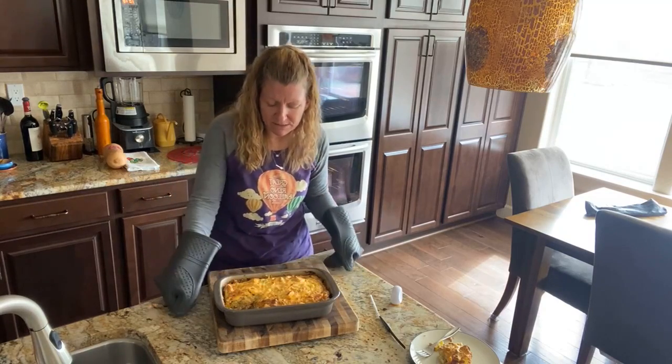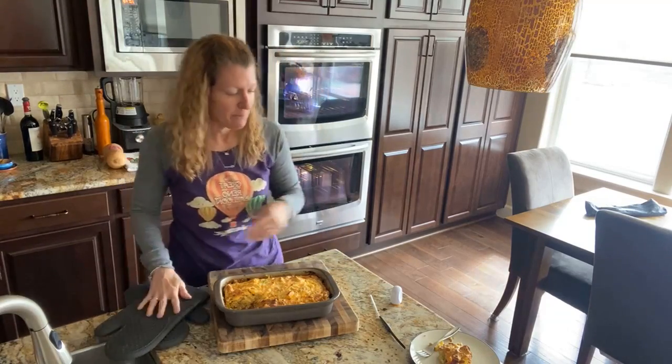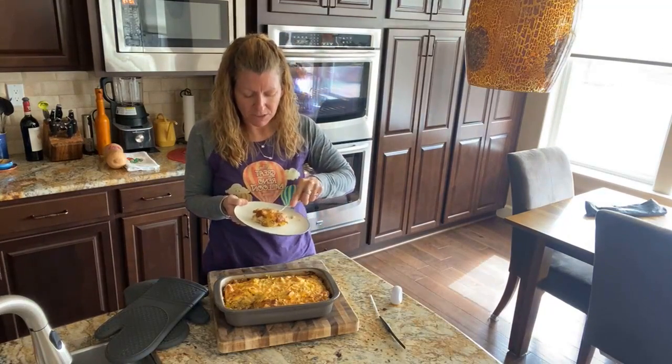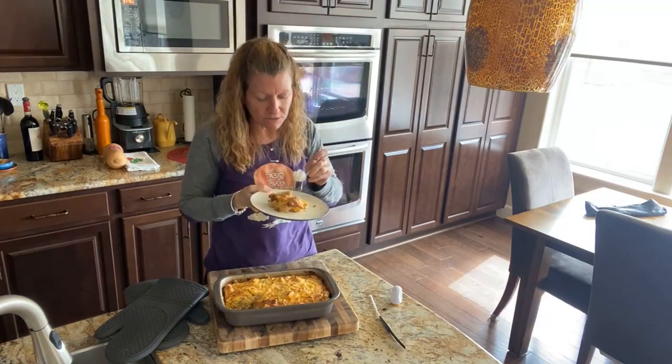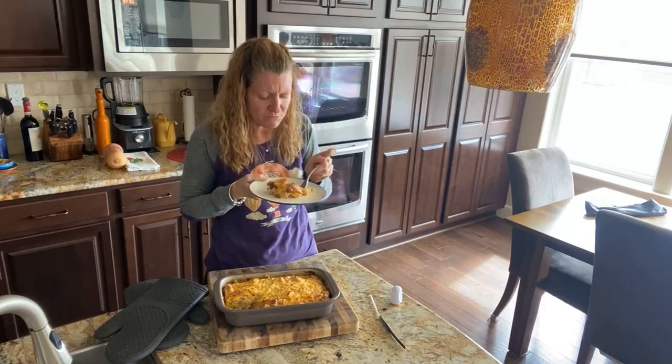I don't know if you'd want to freeze it because I would fear that it might leak too much with the tomatoes inside. But I don't really know. This is all kind of a guess today, so just take another bite. Yeah, see how that's all nice and cooked there? You wouldn't want to cook it any more than this, and I cooked it for about 30 minutes. That bread.